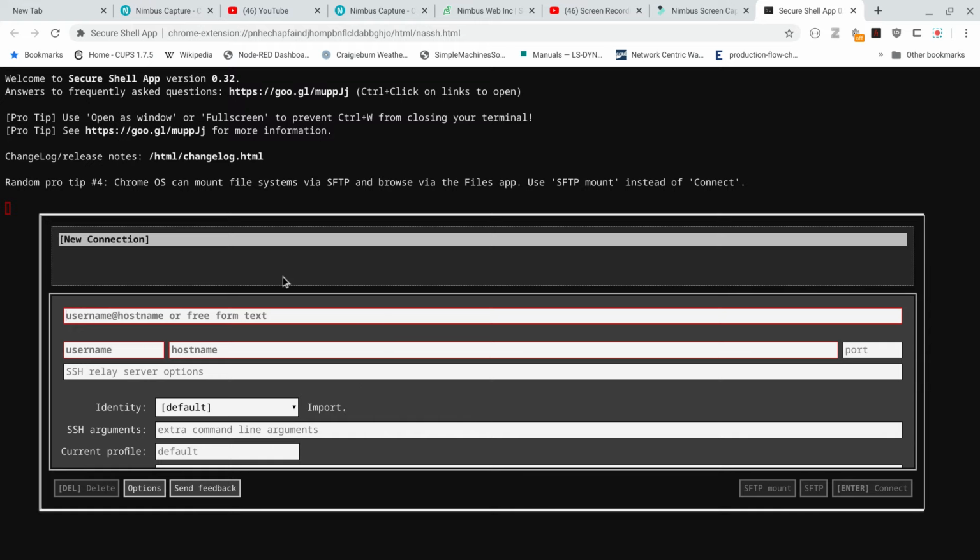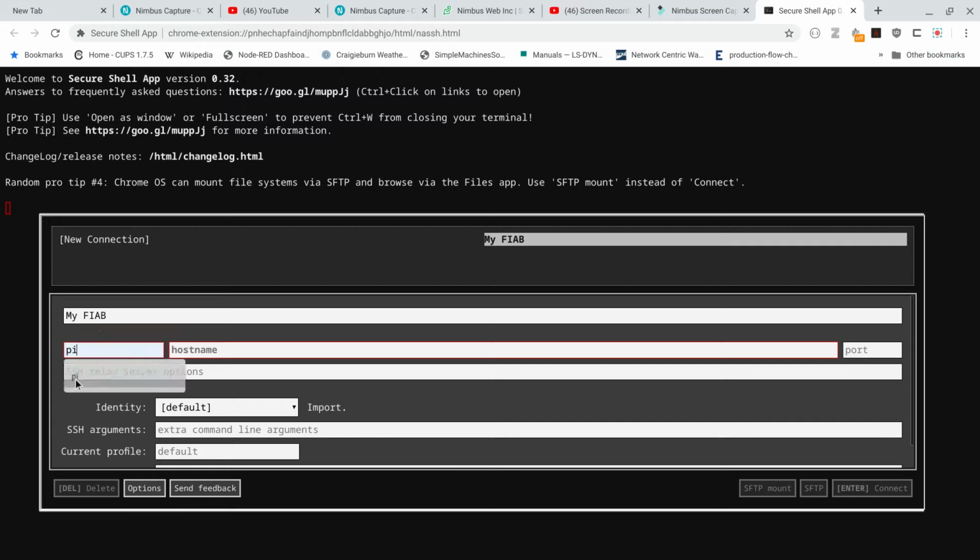And so very simply, I can create a connection. I'll call this one my FIAB. And I'll deliberately do this without putting the format in there, because that will pre-configure this if you use it correctly. I know that the username is Pi, and that my host name is, for me, FIAB dev. However, on the FIAB Pis that are sent out, on the factory in the boxes, it's FIAB Pi.local, as is indicated on the worksheet. So just for me, I'll use that one.